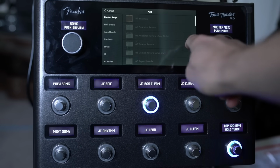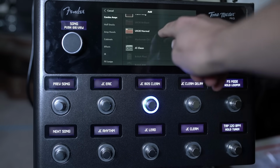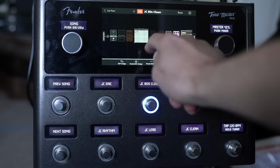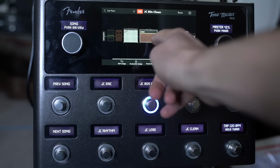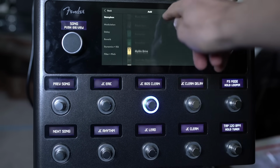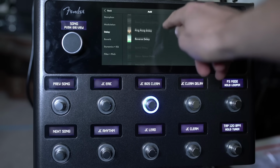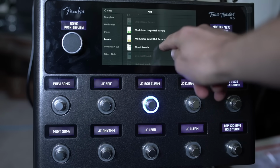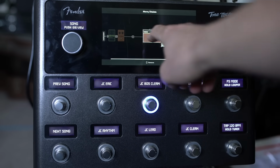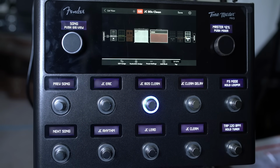Now, you can see we're already coming into quite a lot of limitations in terms of what else we could run. So we could run, for instance, a Vox, right? So we could run that too. And now we're really pushing what's potentially possible here. Now, I don't know if Fender have actually talked about their DSP allocation, but that is not indicative to me of the most powerful modeler in the world.